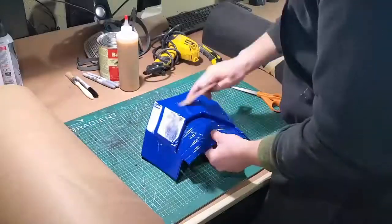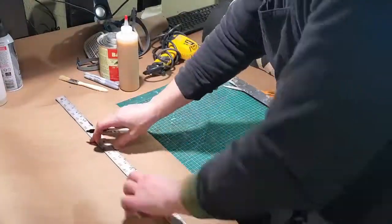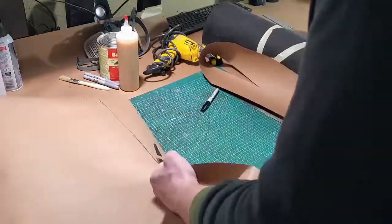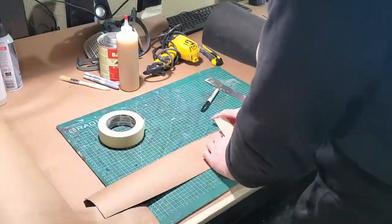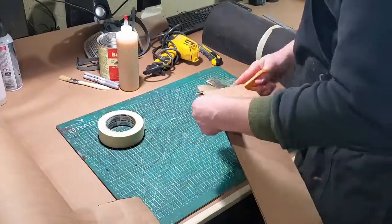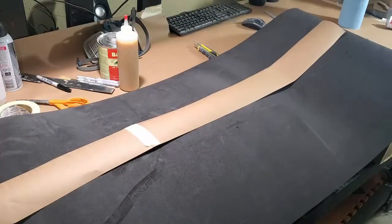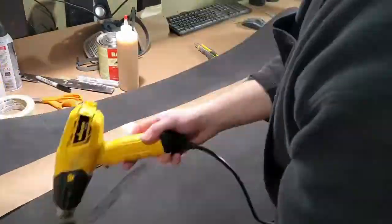Yeah, here we go. Alright, first thing to do is create our template. I am creating this as a throwaway template from scratch on butcher paper, as I don't need to keep this around and create multiple versions of this belt. I like to use a piece of armor that I'm already done with to get sizing right, and then I can kind of proportion everything off of that.